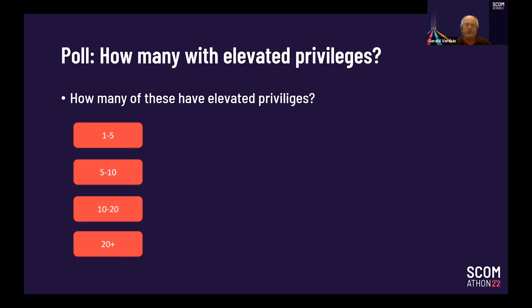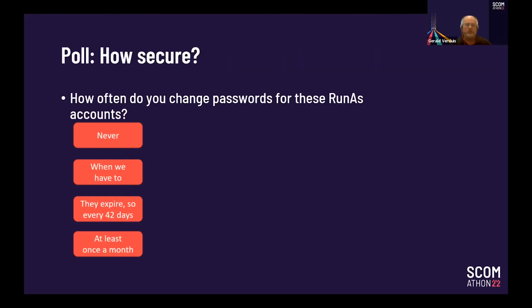Right, and then obviously the next question is, how often do you change passwords? Yeah, and when we have to, could also be because there has been a breach for something.